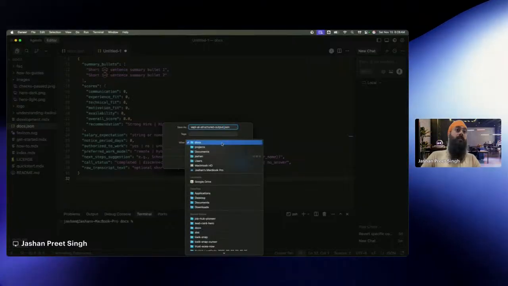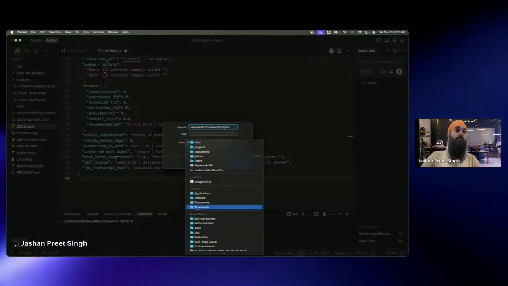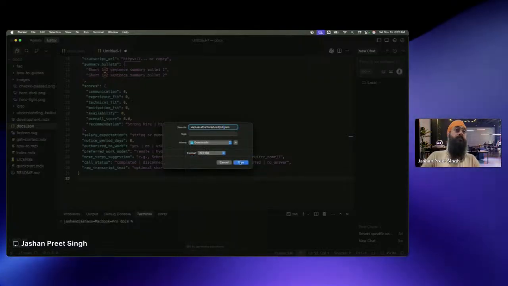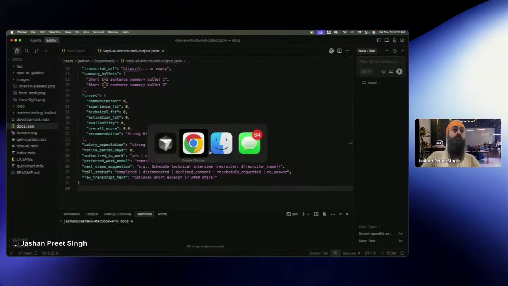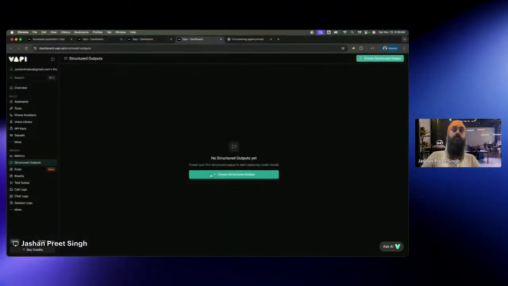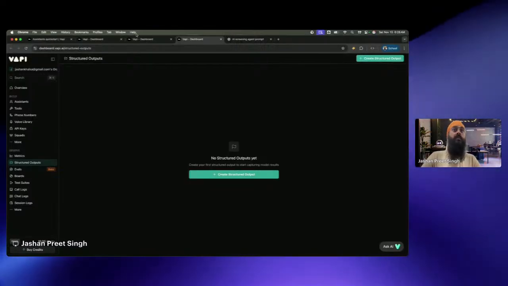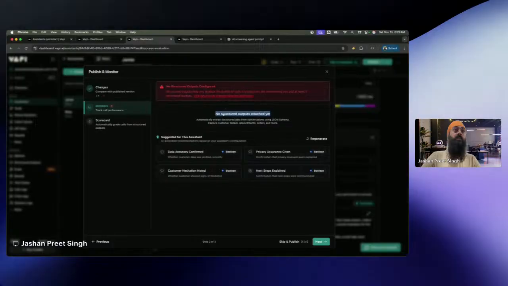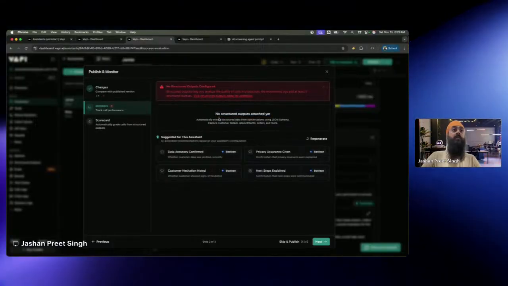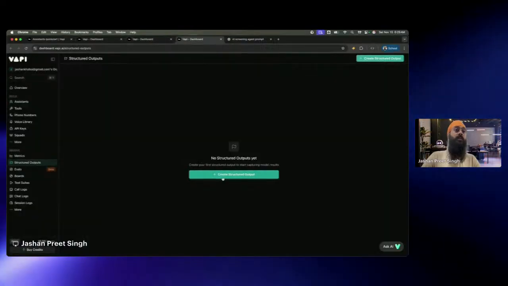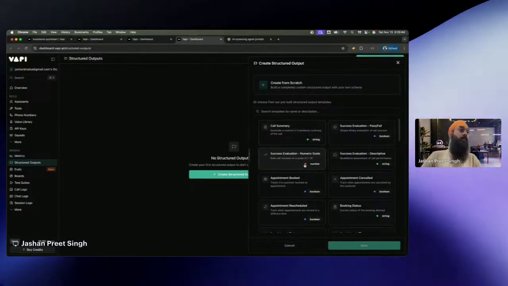Okay, I want it to be in downloads. Okay, let's do it. I thought I opened the documentation, but that's fine. Oh yeah, I can't even upload it here. Okay, so I'll just create a structured output here.